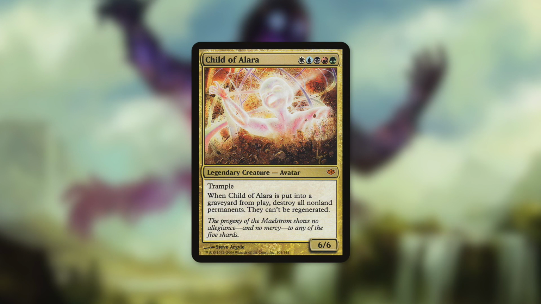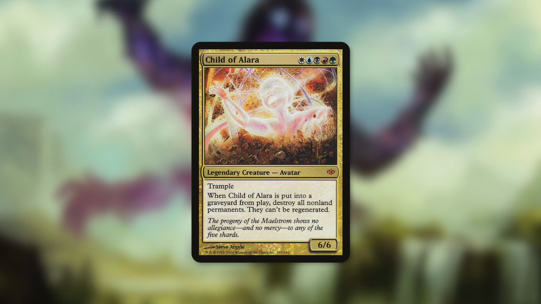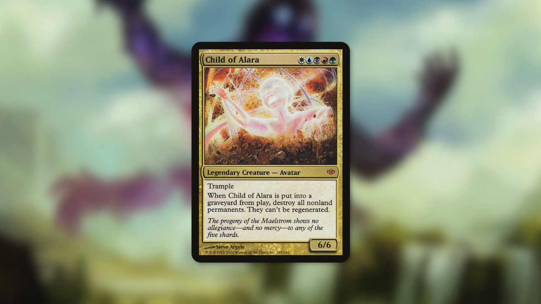And the final commander that I'm going to bring up that should definitely be considering Fade Away is Child of Alara. Child of Alara is a 6/6 with trample, and when it's put into a graveyard from the battlefield, you destroy all nonland permanents that can't be regenerated. Basically, Space Baby go boom. So yeah, if the situation's right, just cast Fade Away and don't pay for Space Baby.